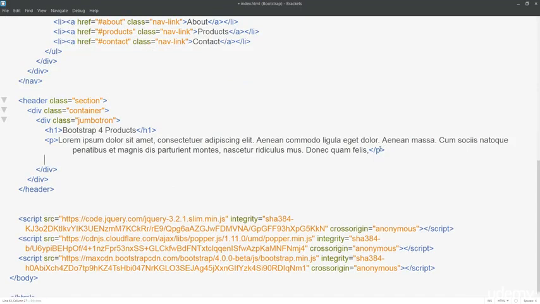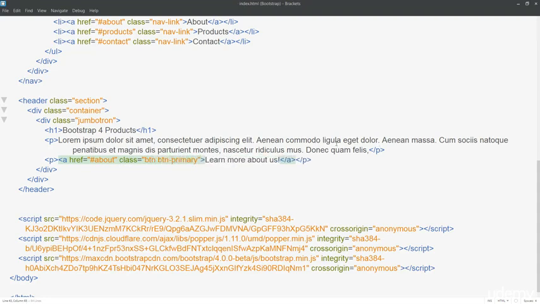So there we've got our dummy text. Let's add another paragraph. And in this paragraph, I'm going to create an href, and maybe we want to link it to about. So we're going to link it to about. And this will say, learn more about us. So it's a call to action, and you could link it out to another page if you want. It could literally link anywhere. It just has to make sense within the context of your website. And let's add in a class, and I'm going to do button primary.